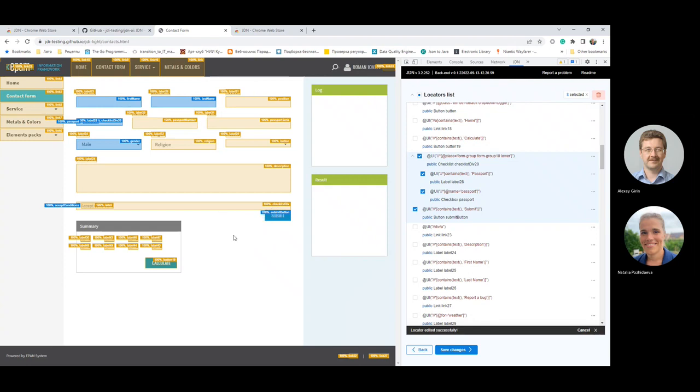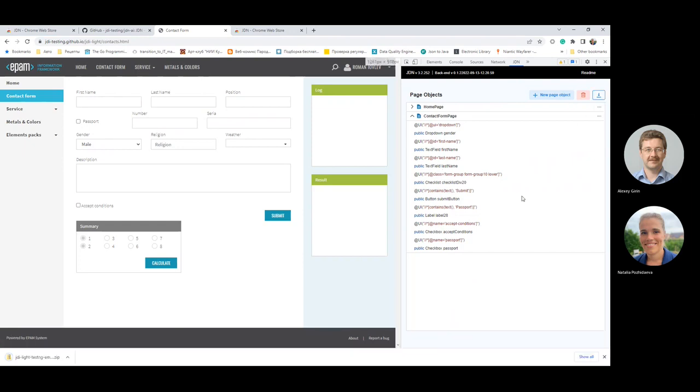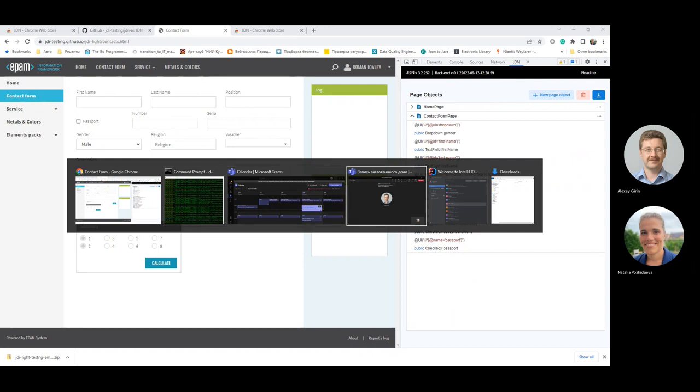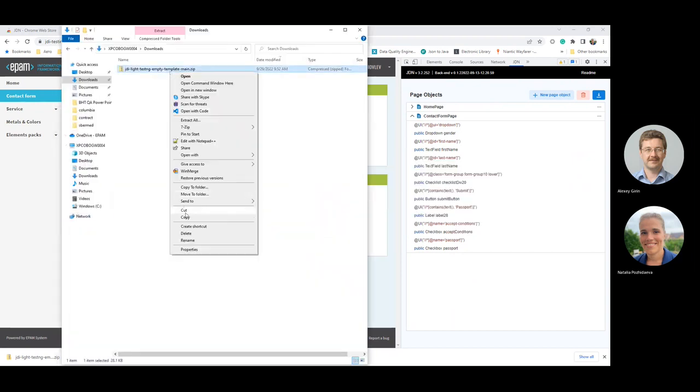And very good. So the same, save changes, and we are ready with all our page objects. So we just need to download the project. It's ready. So we have a download.